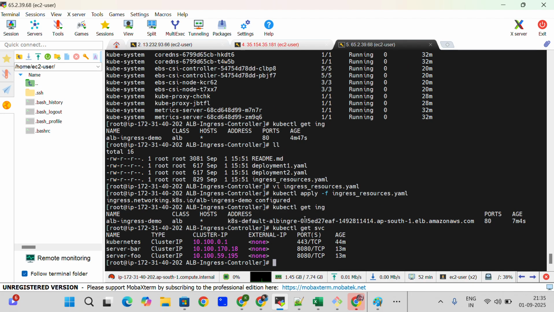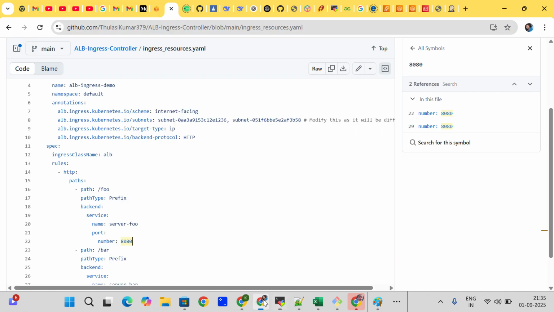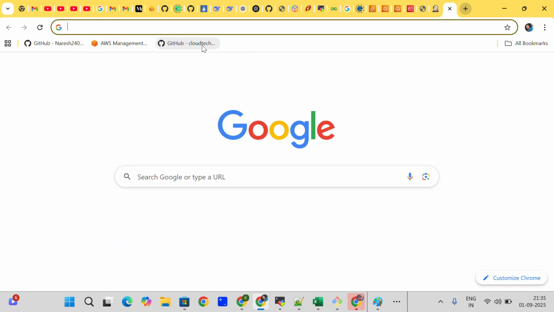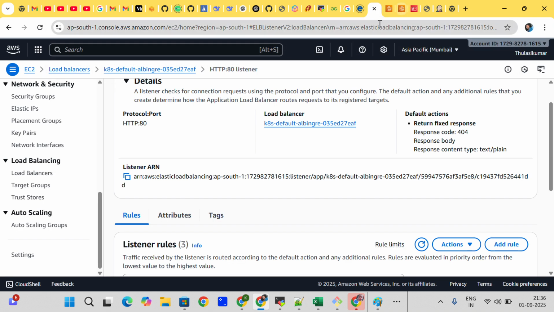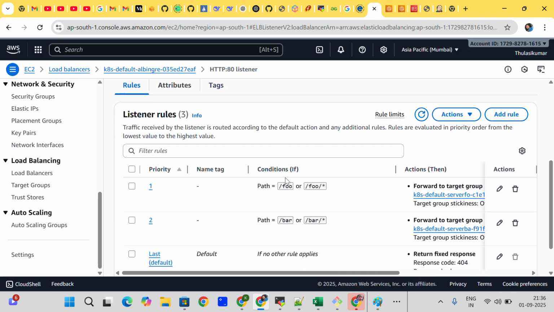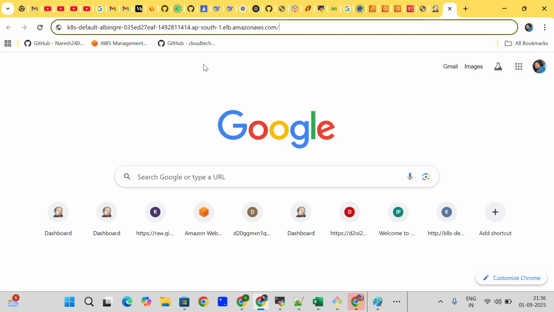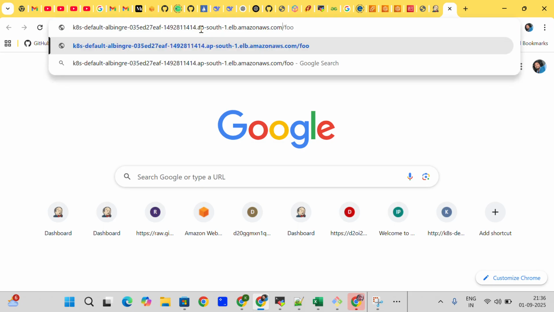Okay, now copy this, go to the browser and hit slash, using that path name. What is the path name? Slash foo. Copy this, paste it here. Both the slashes are removed. Hit.